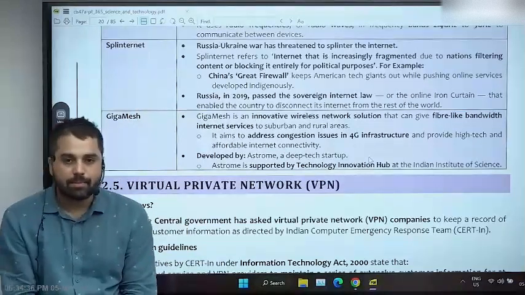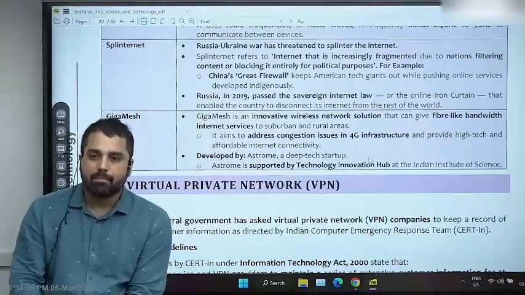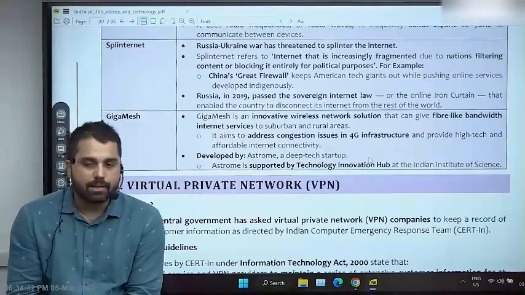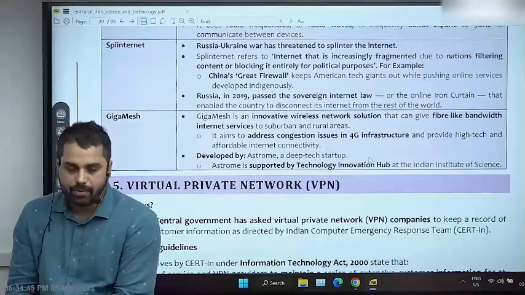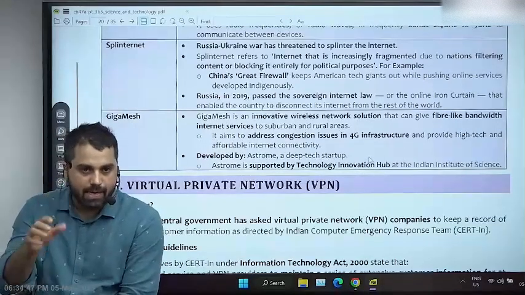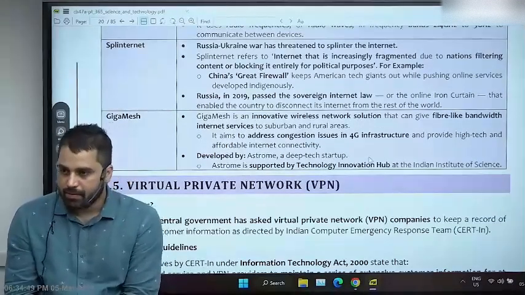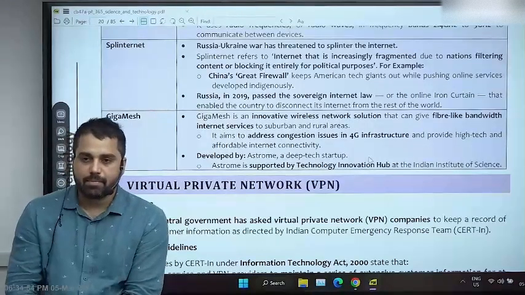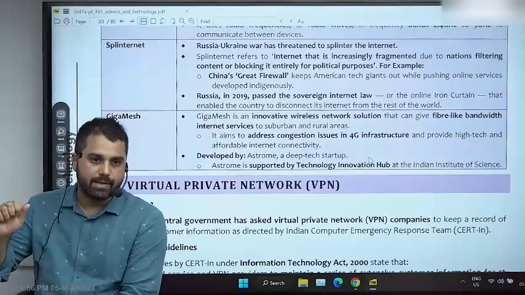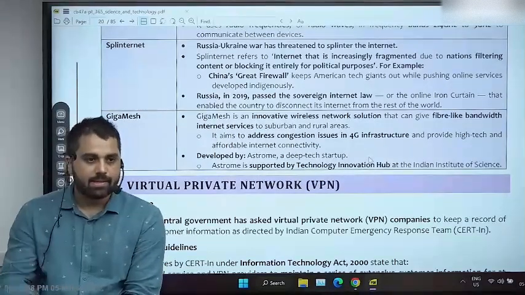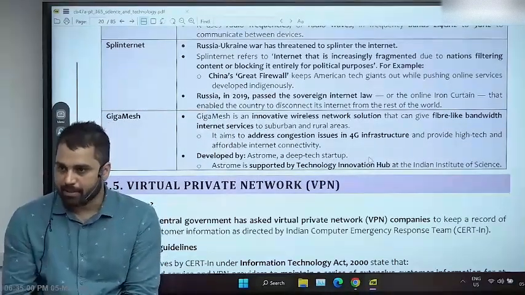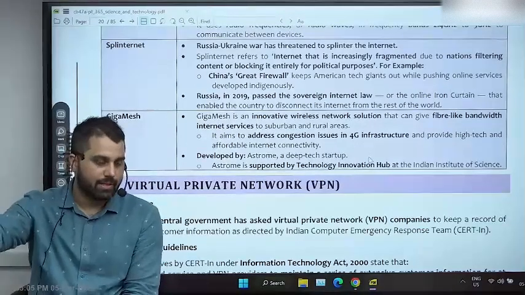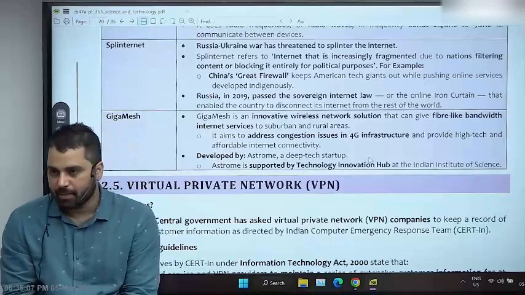Splinternet is a concept where many countries they are blocking part of internet into their domain. Just why this topic was in news, because Russia has been criticized a lot because of Russia-Ukraine war. So Russian government has decided कि according to Vladimir Putin जो internet है वो west propaganda है, कि इंटरनेट को यूज़ करके वेस्ट अपना प्रोपेगेंडा मशीनरी पूरे दुनिया में चलाती है. So we are going to block lot of these websites into Russia. So in Russia lot of websites as of now are simply not available.